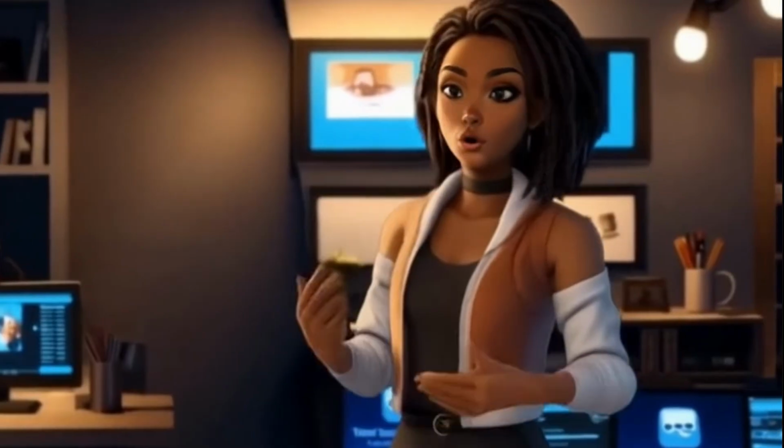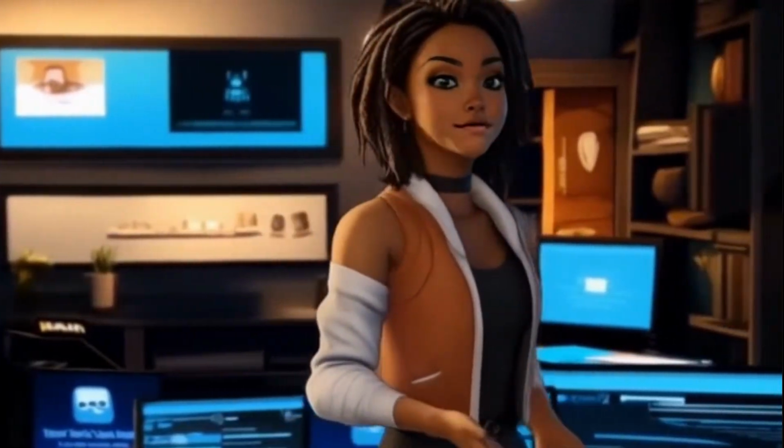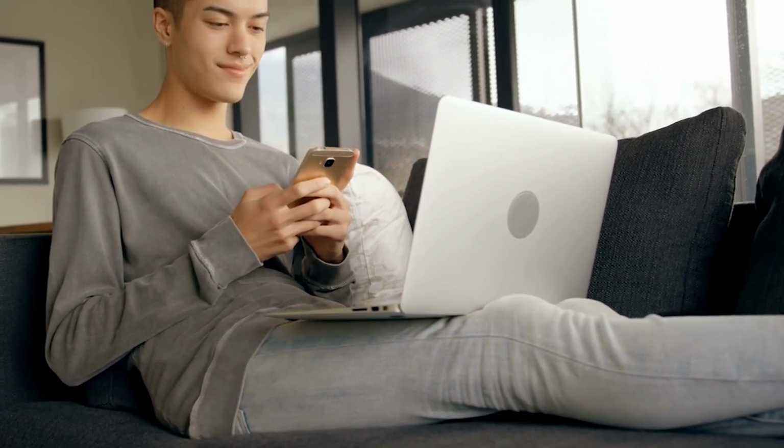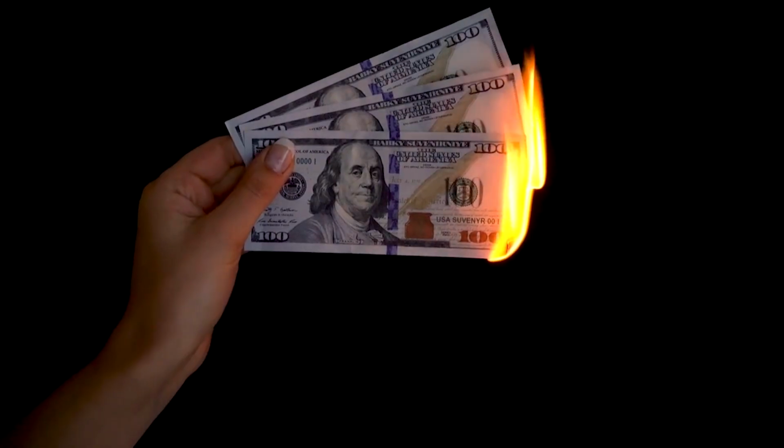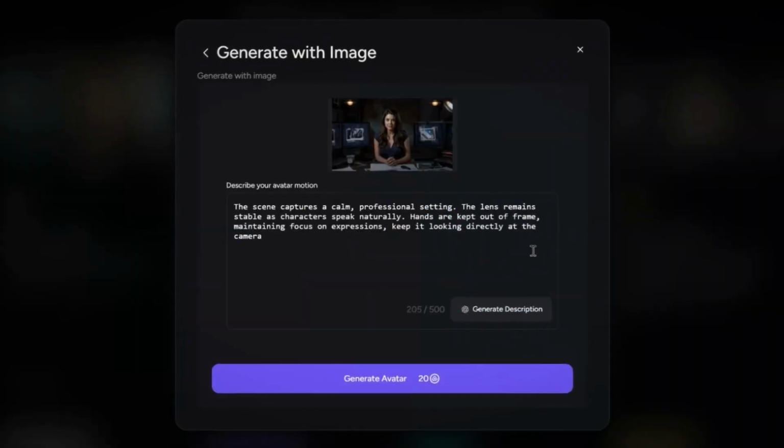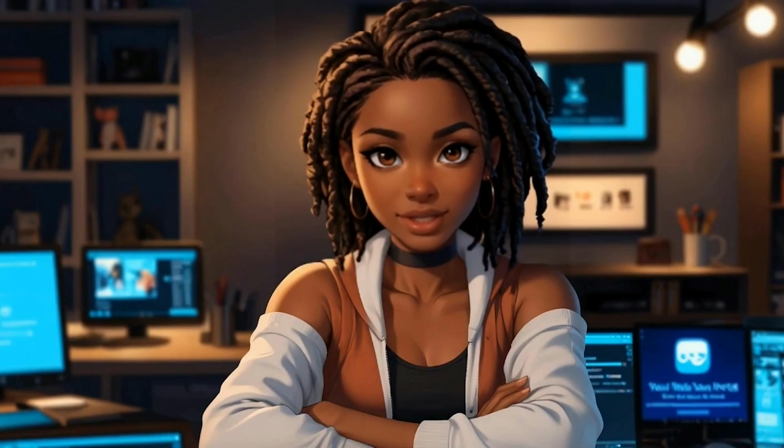This is not just beginner-friendly, it is also future-friendly. You do not need experience, and you do not need equipment, and you do not need money. All you need is a laptop, internet access, and a willingness to learn how to use prompts. The doors to content creation have never been more open, and there has never been a better time to start.